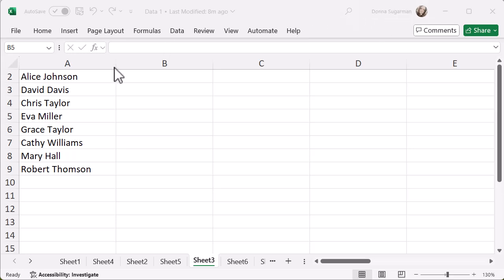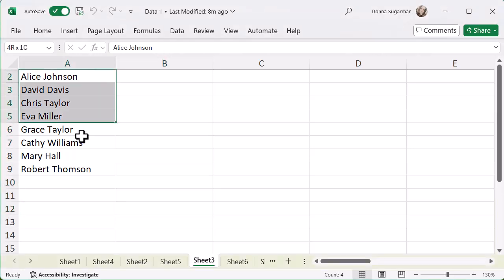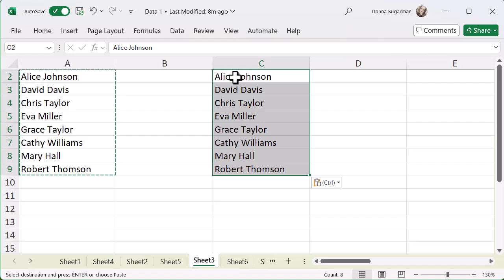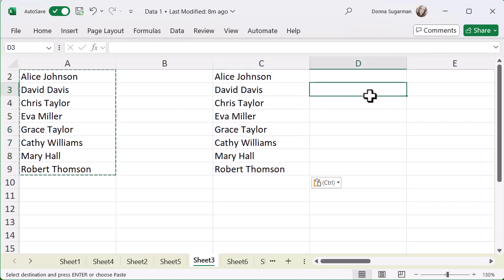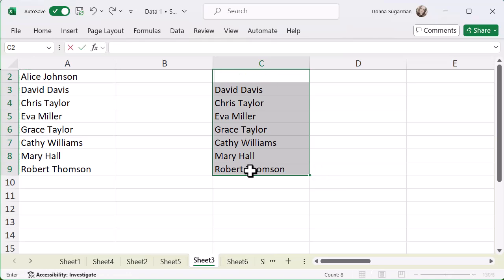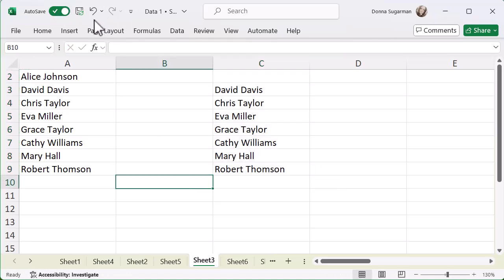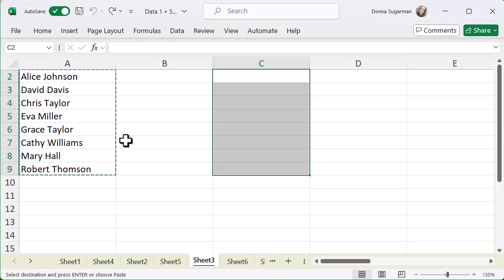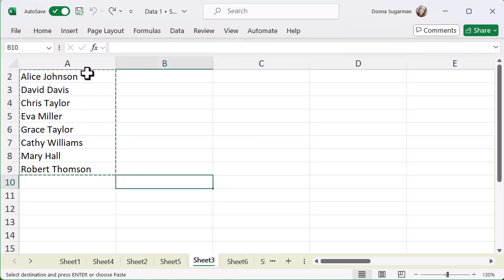But if you do that, so if I copy all of this data here, I can either use my Control C and then Control V. It will copy and paste exactly as it is. And actually, I don't want that. I want all of that information into one cell. So the way I'm going to do that then, I'm just going to backspace out of that. Make it quicker, I'm going to use the clipboard to help me out with this.